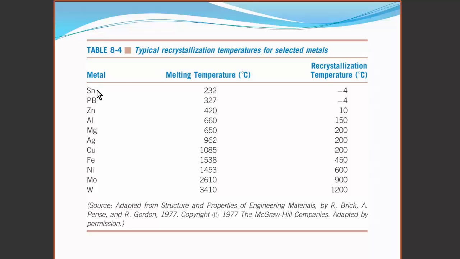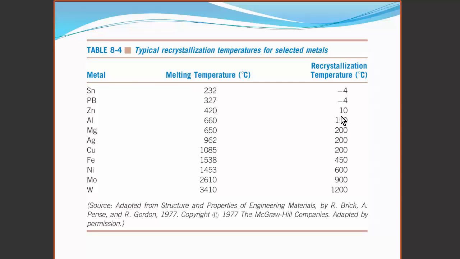What's interesting is that for some materials, such as tin and lead, the recrystallization temperature is below room temperature. So when we're bending a piece of lead at room temperature, we're actually hot working it, and we're not building up dislocations in the material. This means you can't cold work lead at room temperature, and hence this explains why lead is so pliable. It can be bent back and forth many times without hardening.